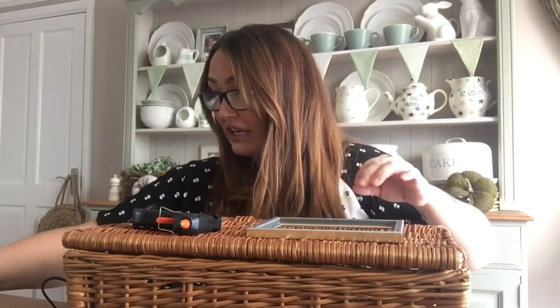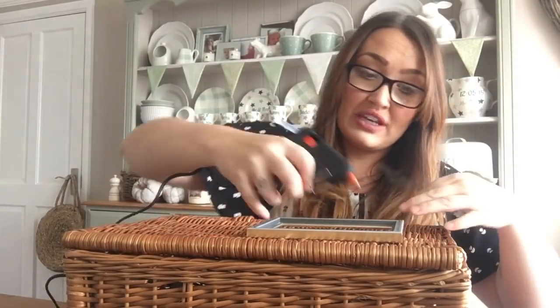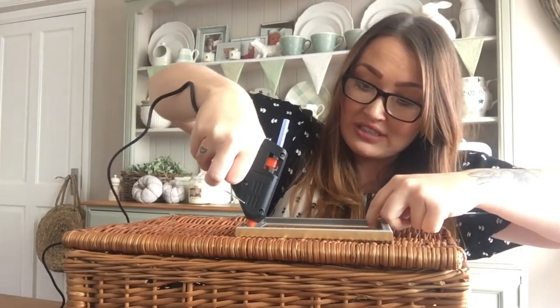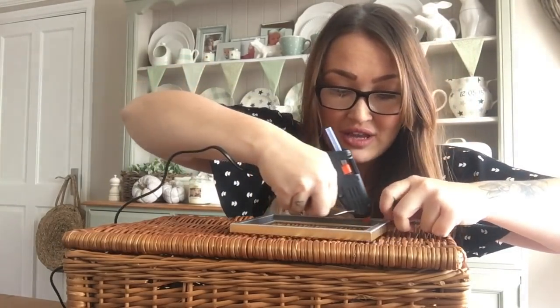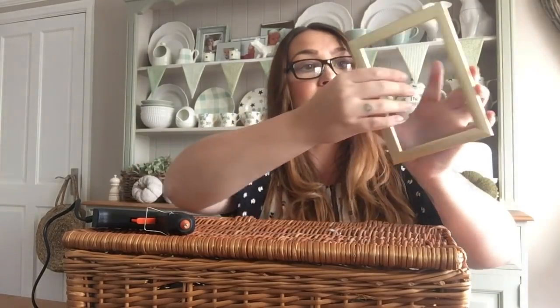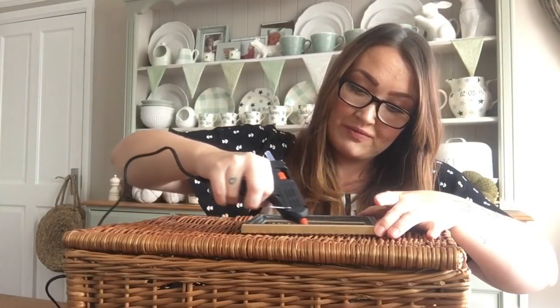So I'm going to get the glass ready, and I'm just going to run it along on the inside seam. You don't need too much. I'm trying to get really in the corner so that by the time I put the glass in, it doesn't push it, you know, it doesn't go too much on the actual glass itself on the inside. Done another one. Just doing another one.